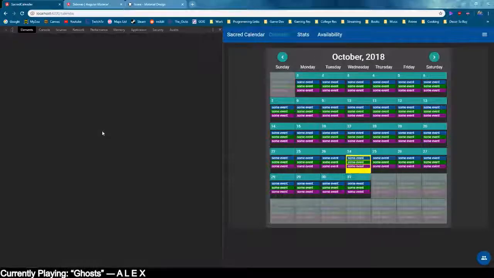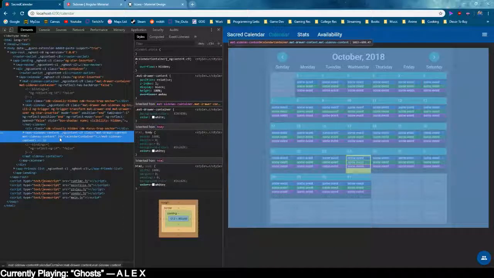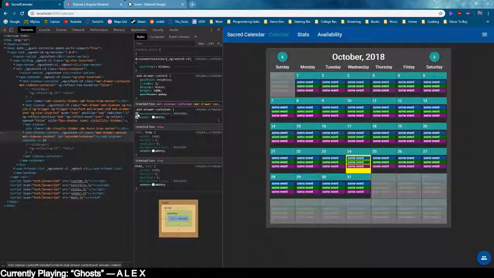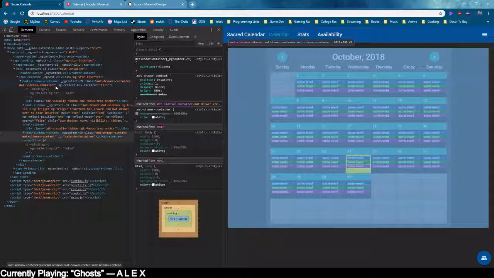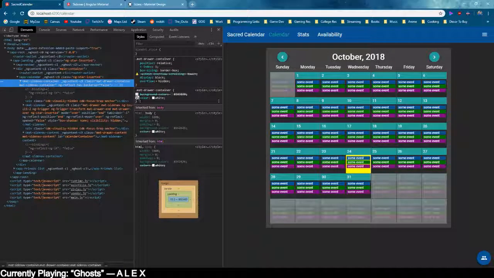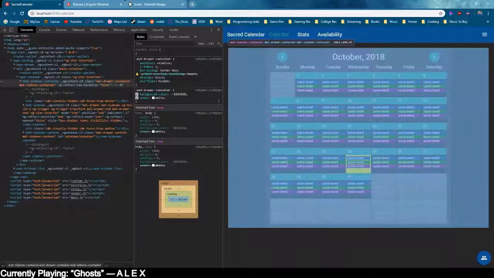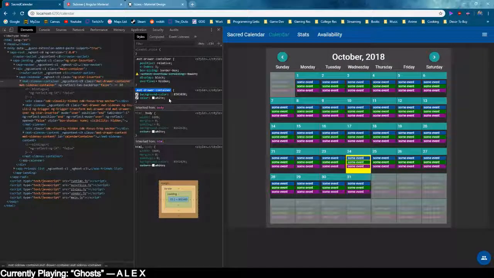Also, this is bothering me. It's background. Where's this background being set from? Container. Mat drawer container. Can you not set the background color, please?